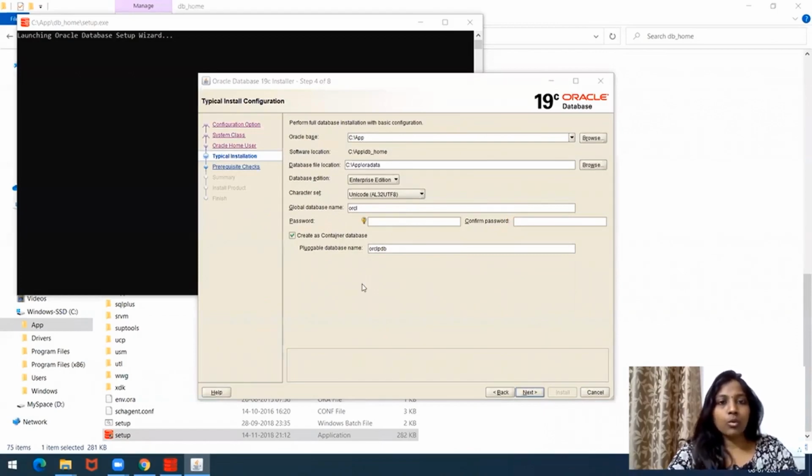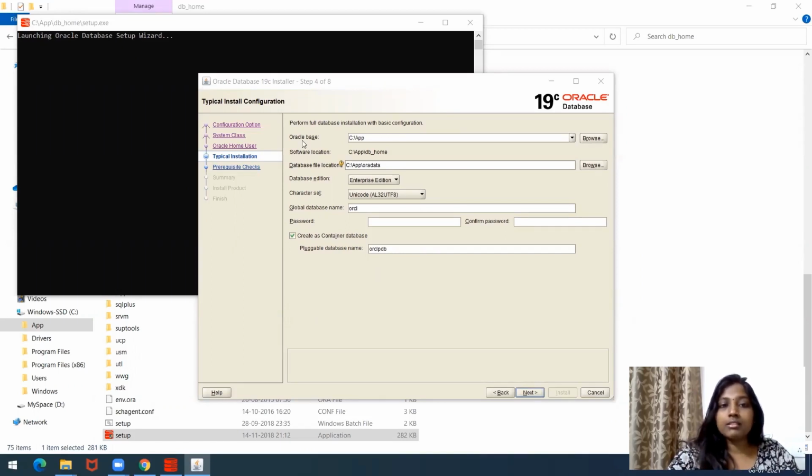Okay, so we have reached step 4. I told you there are many steps. So step 4 of 8. This is the most important step, where we note down and understand what exactly is happening during this installation. There are a few fields like Oracle base and software location. There are a lot of details on this page, so I'm going to explain each and everything, and then you can know why we have to do whatever we have done earlier.